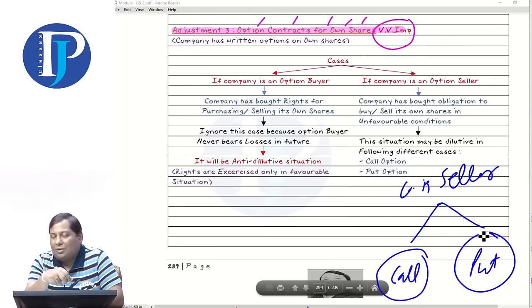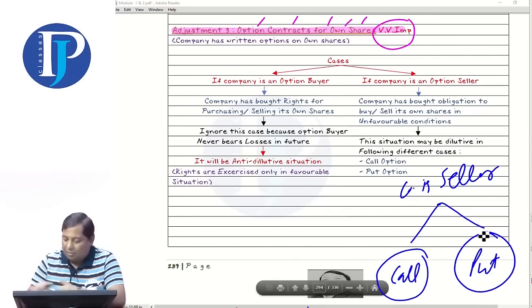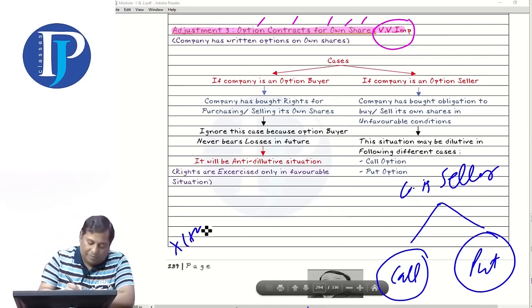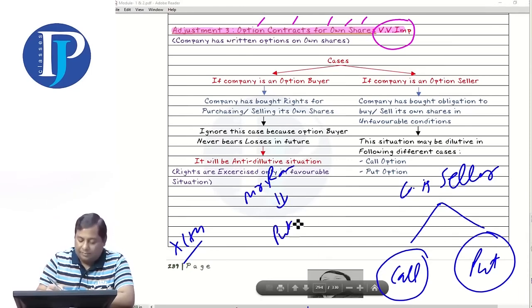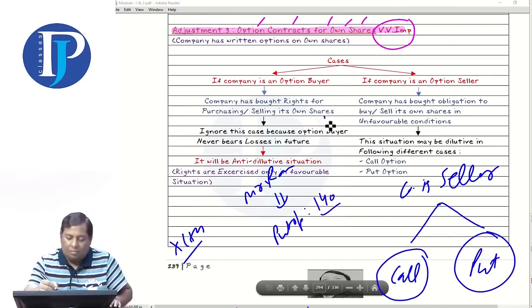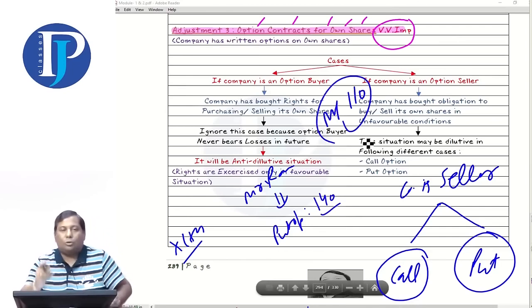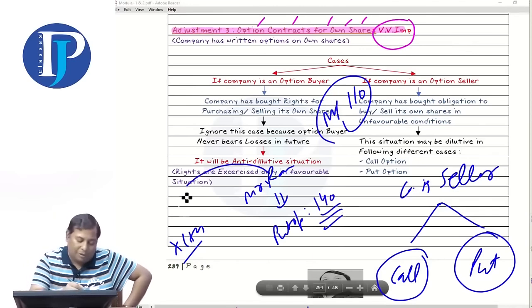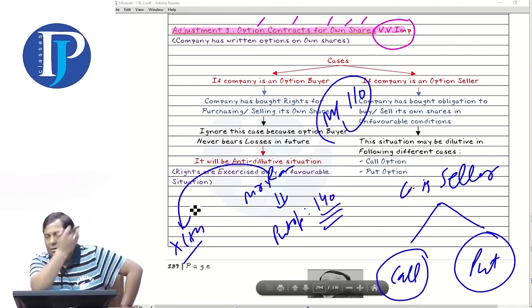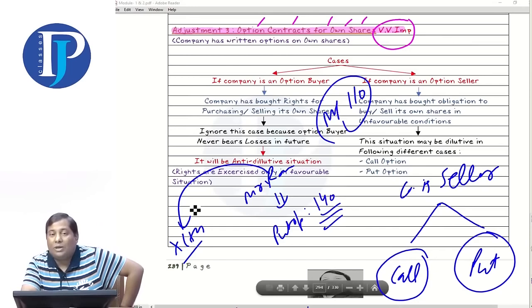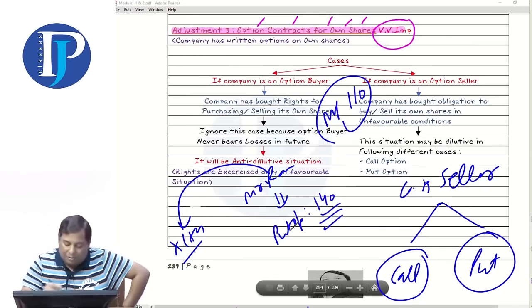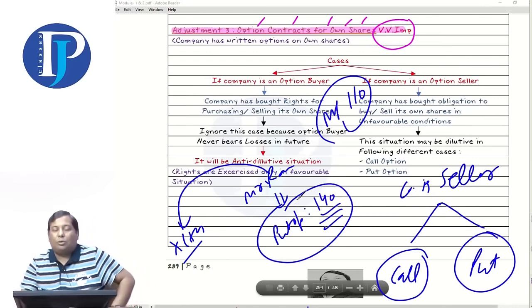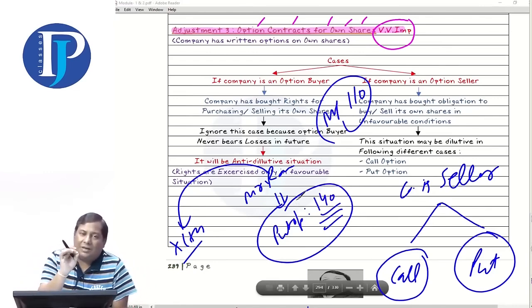Now you will say, how will this come under diluted EPS? Let's assume one side is X Limited and Mr. Ram is on the other side. They have done a contract of put option: I will sell my shares to you at 140. The market price is 110 rupees. The thing which is selling in the market for 110, if he can sell it for 140, then he will tell the company that he can sell it for 140, and then the company has to buy it back for 140.